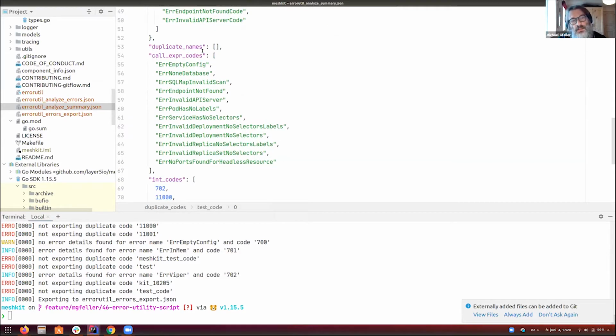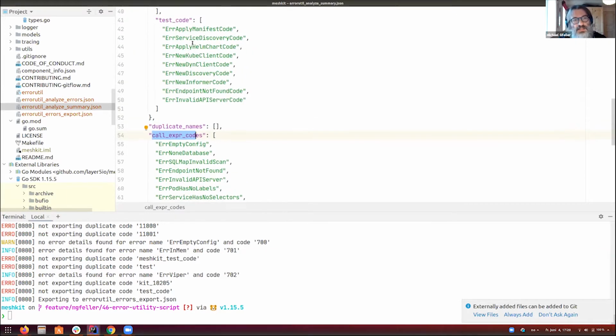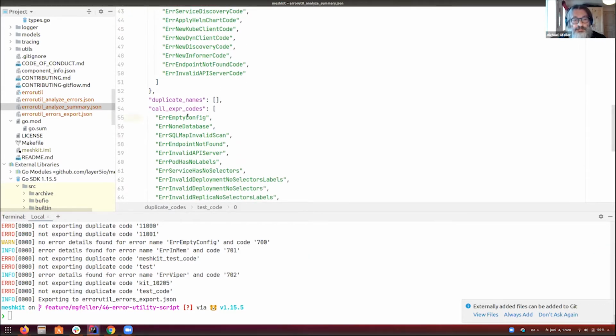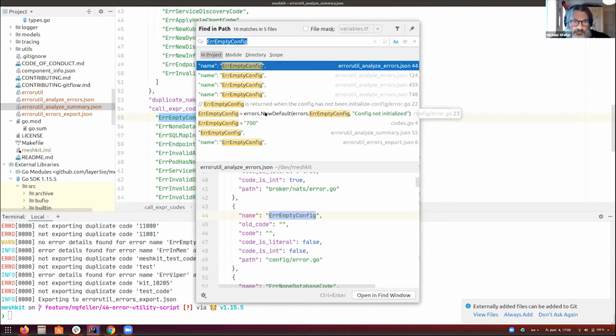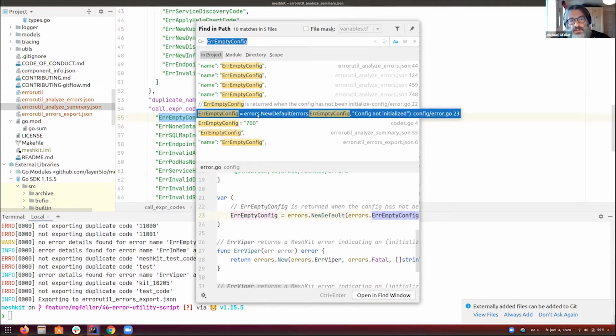Then what I said a minute ago is that the error codes, so these codes here, need to be literals. They need to be integers in the end, but they need to be literal strings. So they can't be call expressions like this one. Let's see whether I can find it. This one, right? This is a call expression that is used in the code, and that's not allowed because then the utility won't work. So this has to be replaced. This is a manual process, so someone has to go in and actually do this and put in a literal string that is then replaced.